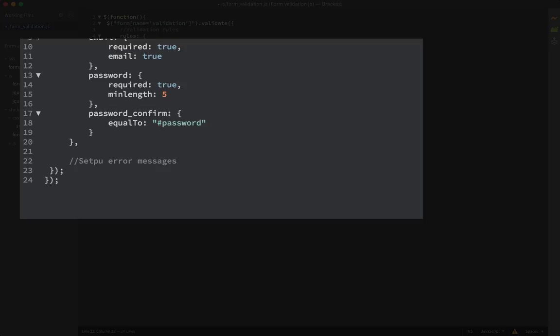Okay, the next thing that we want to do is set up error messages. Because if you have just a bunch of rules, it's just going to frustrate the user if they don't understand what they need to fix. So what our error messages do, I really need to learn how to spell today, is tell the user what they're going to be doing. Now to do that, we wrote rules to begin with, so the next thing we need to do is messages, opening bracket, and we start all over again by calling our names.